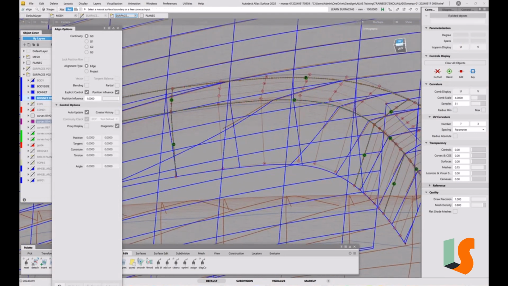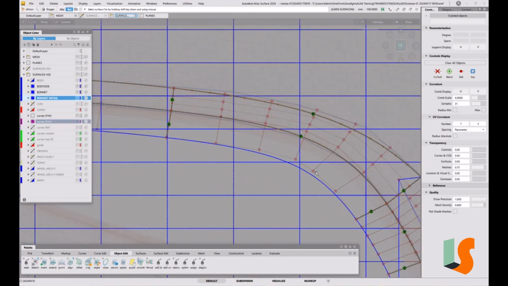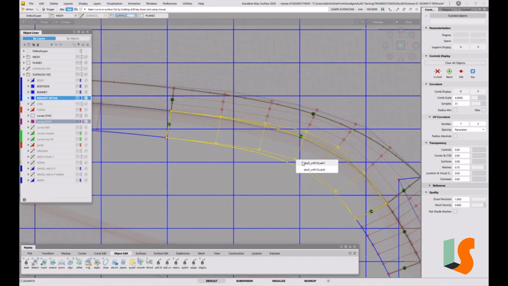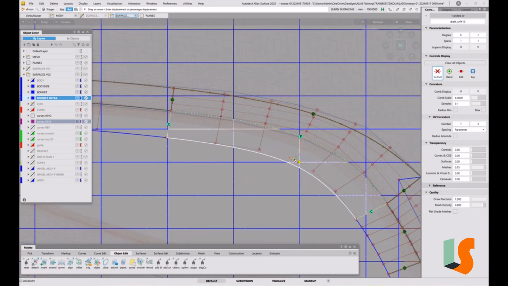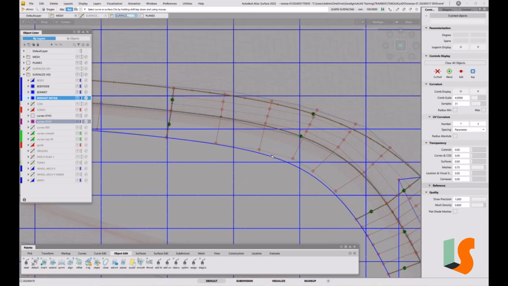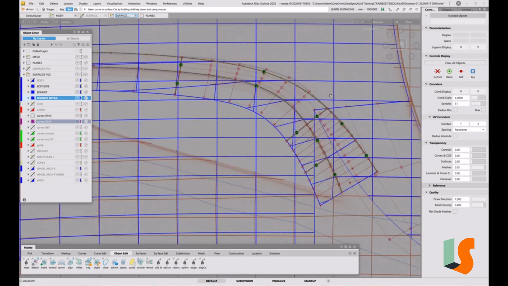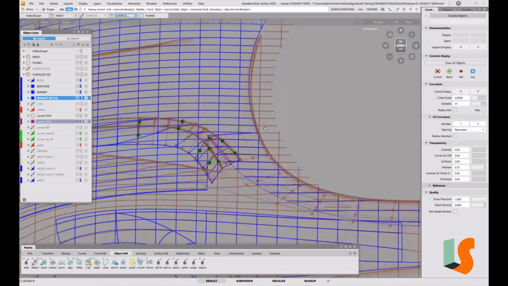The only thing in there that I wasn't 100% happy with was this CV, which is not super critical, but it just looks like it wants to sit a bit further round. So I need to make sure I'm picking a single point. This point here. So let's just slide that along. If you slide it along, you're not going to make much change, but it makes it sit a bit happier between those two ends there. So pretty much those surfaces are now done.